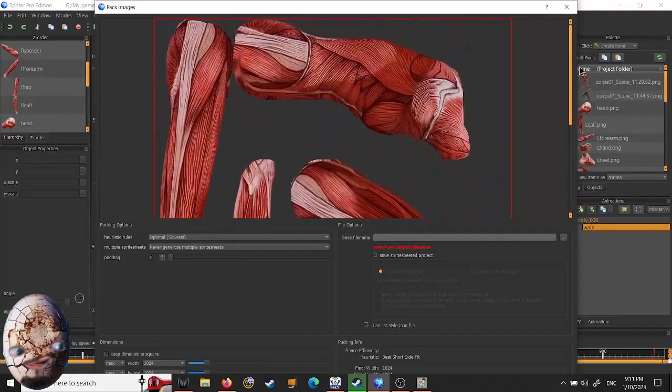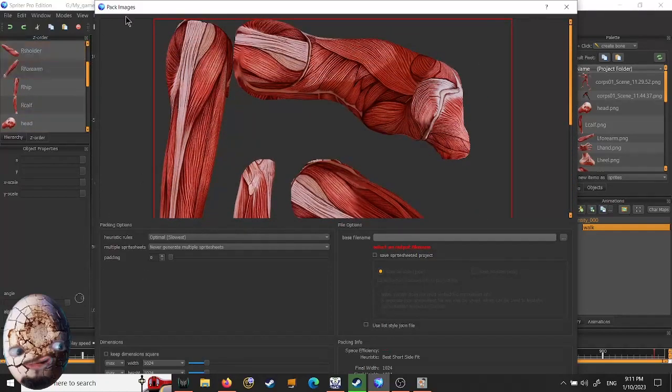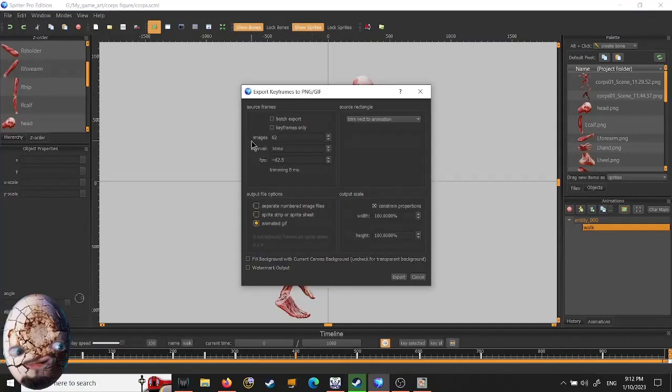Where's his head? I don't know how to do this. But he has no head. Okay, let me just try exporting it as a, I guess, PNG. Images. 62 images. Oh, Lord. Why is there that many? I don't guess I'd have that many. I can have it skip some, I'm assuming. So I want to do about 30. It's at 30 frames per second. There you go.